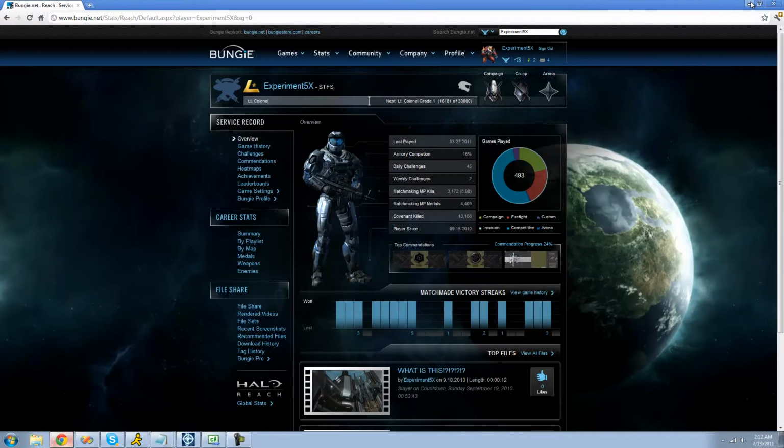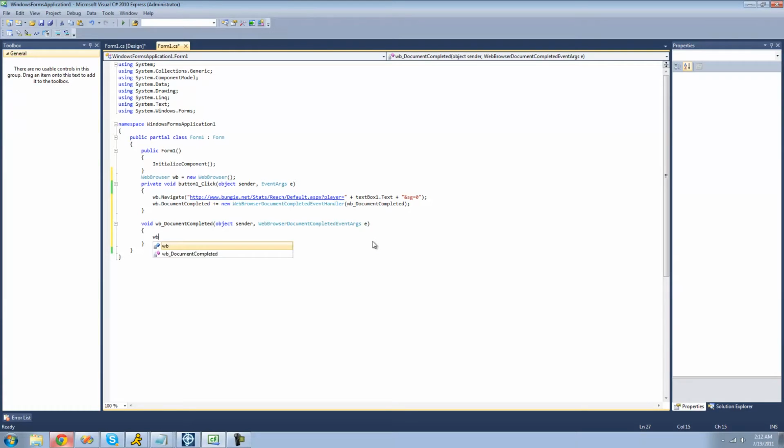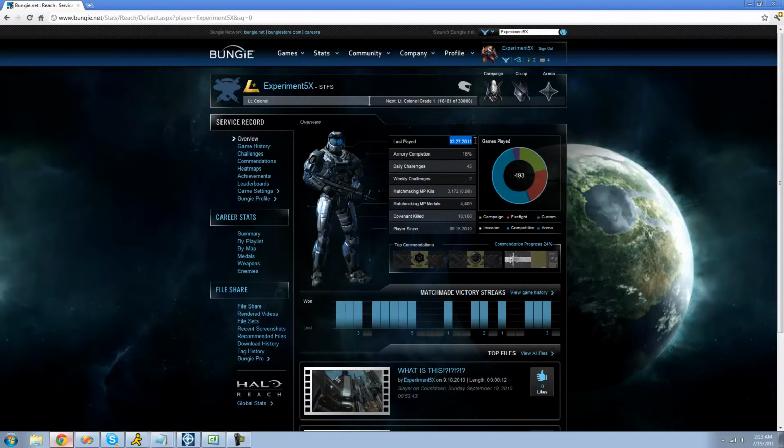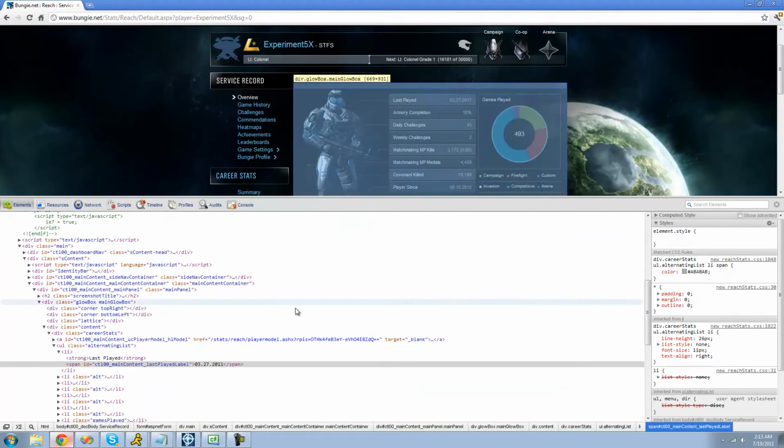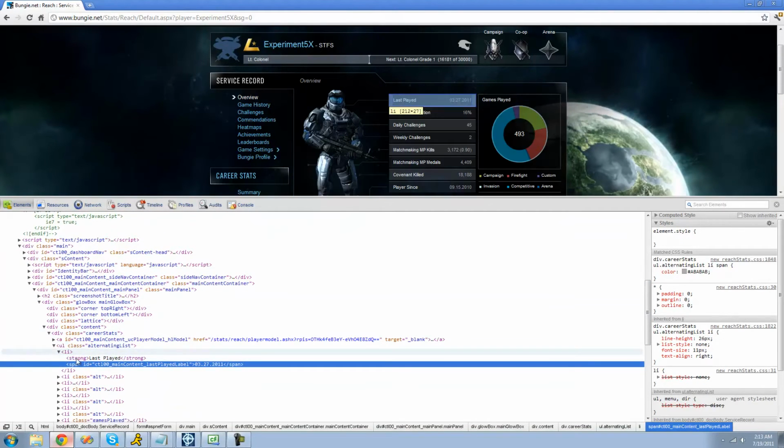In order to look for that, we're going to do wb.document, the document property, and then use the getElementById method. An element is just anything on this web page, and this is an element right here. In order to get the ID of this element, we're going to right click on it and click Inspect Element. You can only do that if you're on Google Chrome, and I suggest you download it anyways because it's a great program. If you're on Google Chrome, you can right click on it and click Inspect Element, and it'll jump you right to the spot in the web page's source where that is.